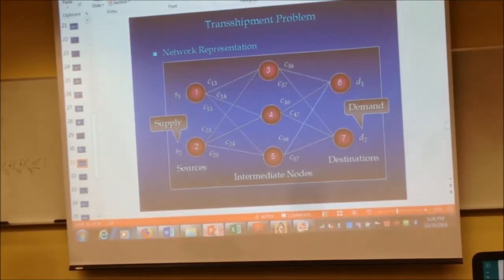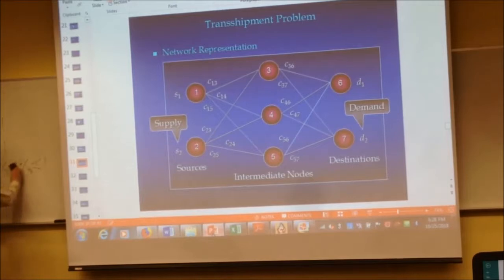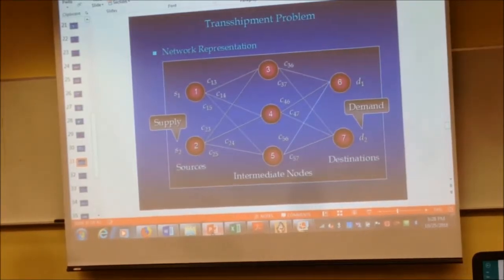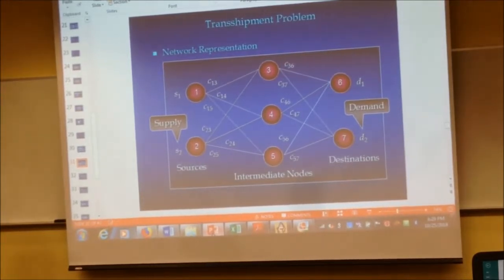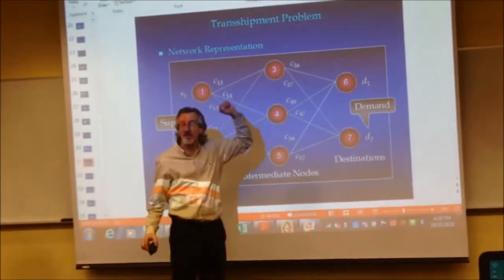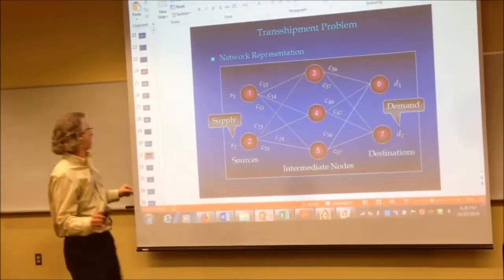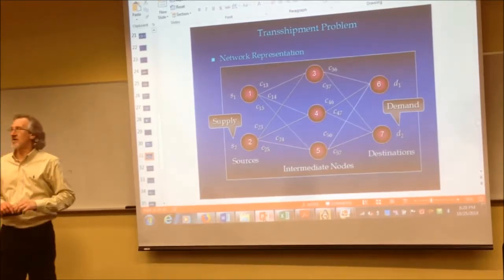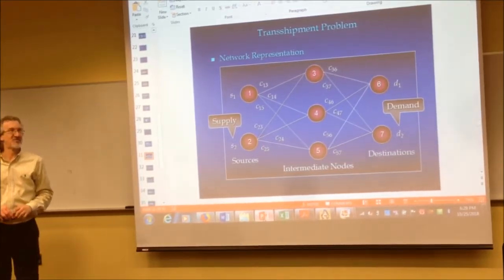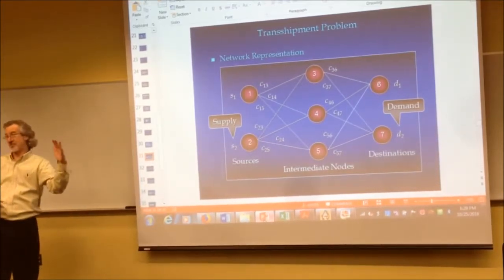Now, when we read the story, it's all about you telling me how many nodes on the left, how many nodes in the center, how many nodes on the right, and we'll draw this out. Then the logic, I'll show you the logic, is very similar, almost exact to the logic on these assignment and transportation until you get to these. Same rules. How many constraints, by the way? 7. Matt, thank you. How many variables? I think I got to think. How many variables? 12. Every arc is a variable. It's that easy. For these first 3 models, it's that easy.